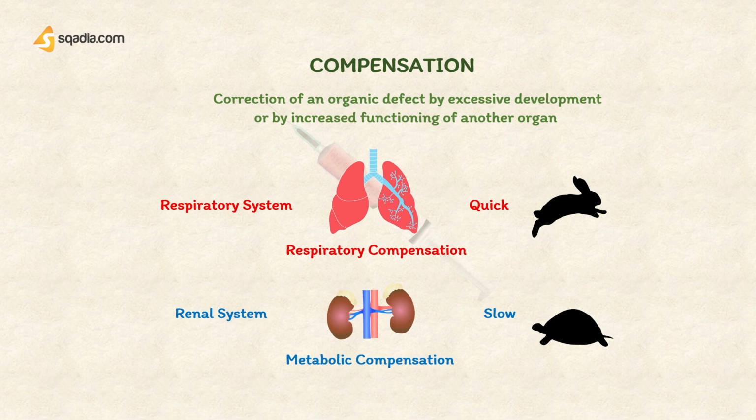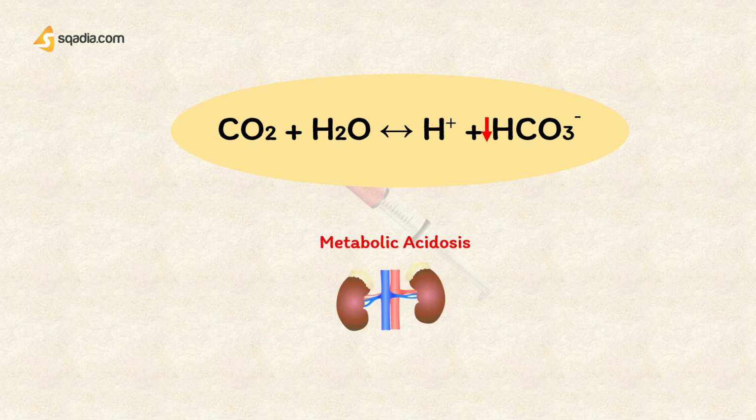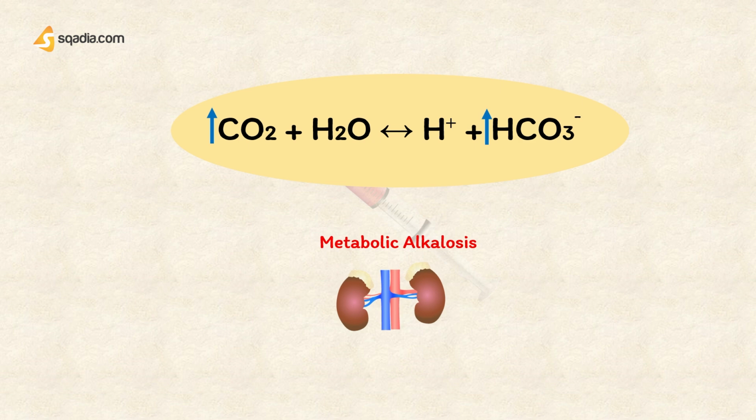So if there is an acidic disbalance, the metabolic compensation would be to release more hydrogen ions and retain bicarbonate ions. Now, using the equilibrium equation, let me help make sense of this. A decrease in bicarbs will result in a metabolic acidosis, and to compensate, the partial pressure of carbon dioxide will decrease to move the equation in this direction to try and compensate for it. In the case bicarb is high, this results in a metabolic alkalosis, and the compensation would be to increase the carbon dioxide to drive the equation in the opposite direction to counter it.